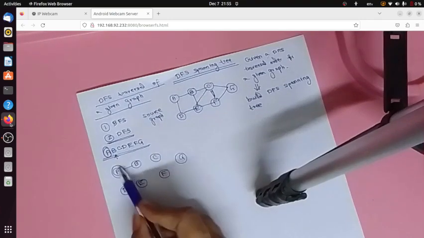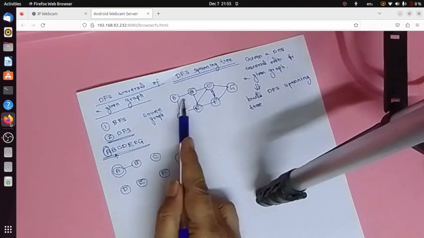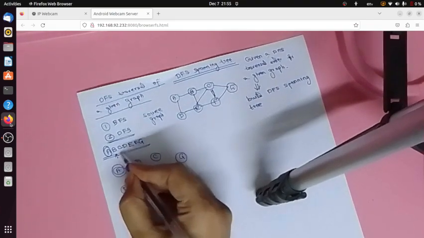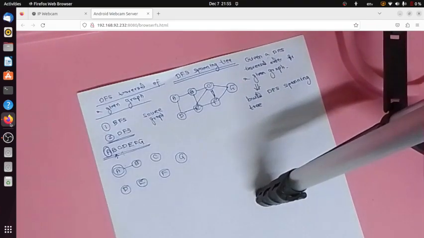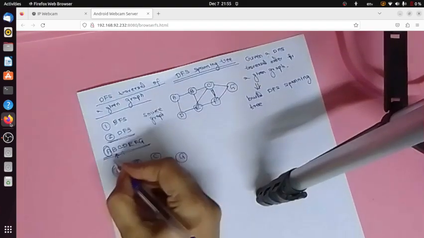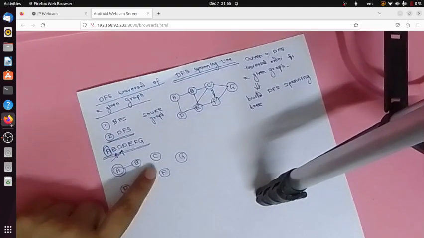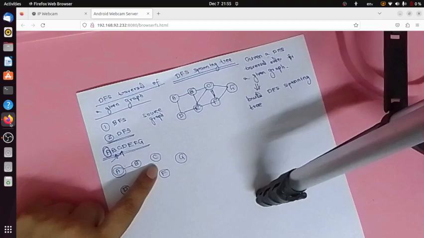So here from A to B there is a path. It is clear from the source. Now the next vertex which will be traversed after B will be C. So I have to check whether from B there is any path to C or not.